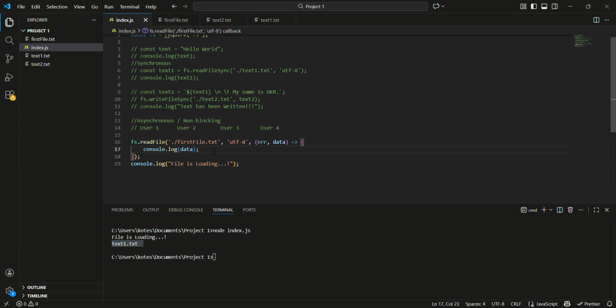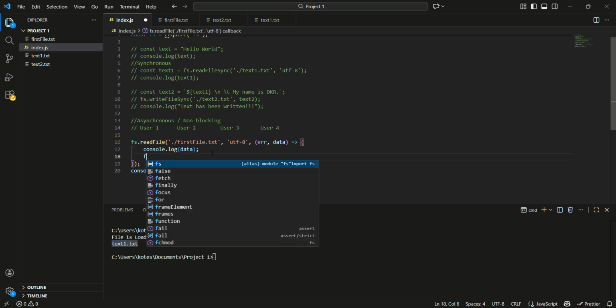Now again read this text1.txt using the data which came from this first file. Using the data of the first file, we are reading now this text1.txt. That's why I have given the same name in the first file text.